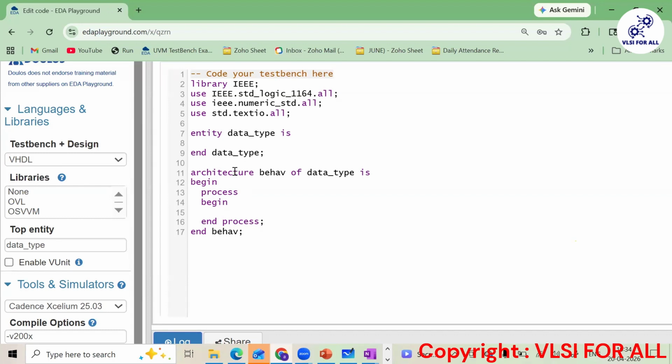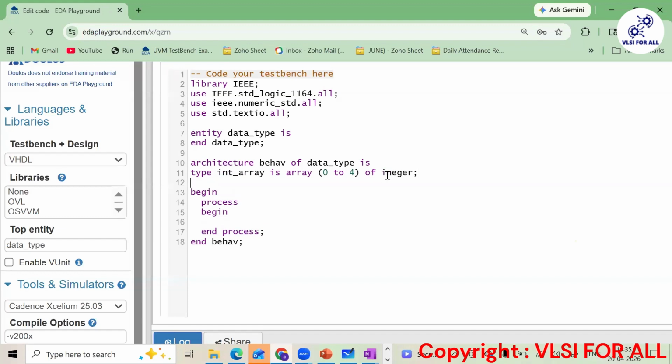Let's say I'm defining here a type, you can also call it int array, which is an array of 0 to 4 of integer.